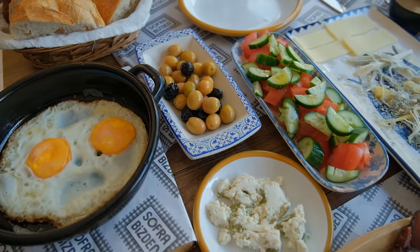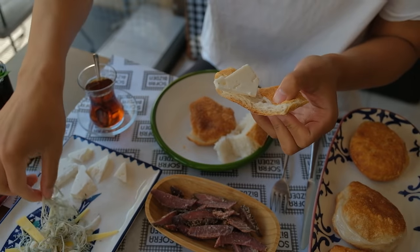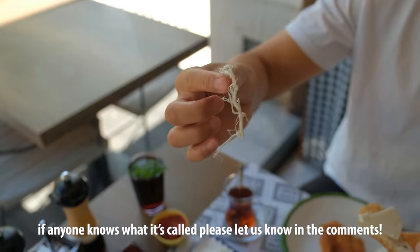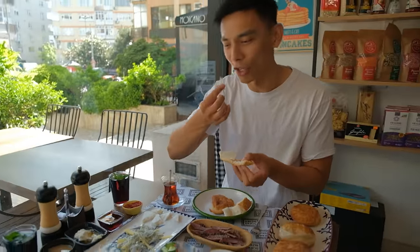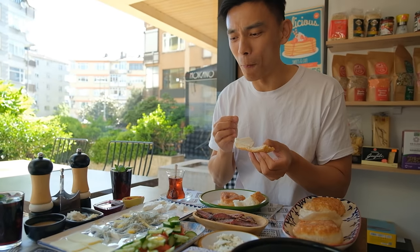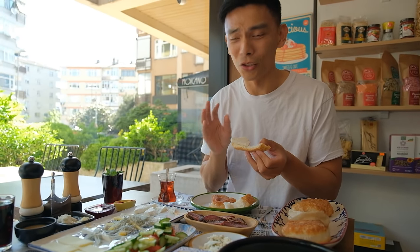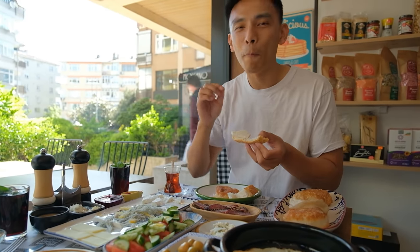Olives just taste better when they're eaten from this part of the world — super fresh with a lovely fragrance. Let me try one of these... I have no idea what this is. Fairy cheese! That is so interesting — a really subtle flavour but that's definitely cheese. I just don't know what kind but it is delicious. This is going to be a whole experience for us.